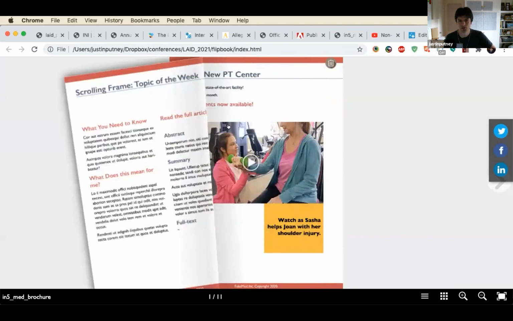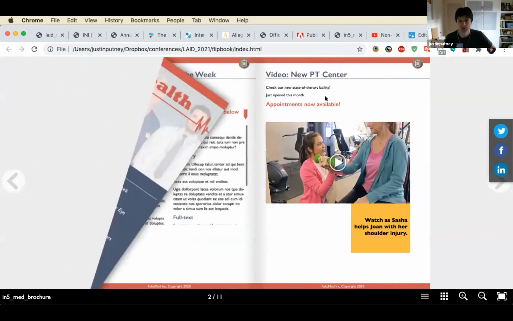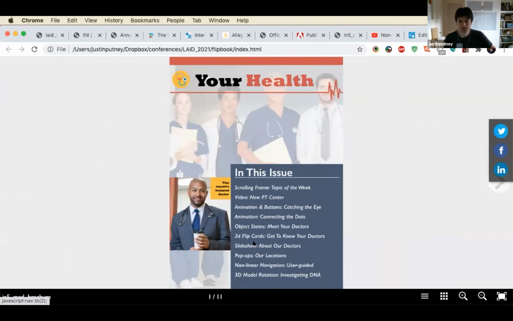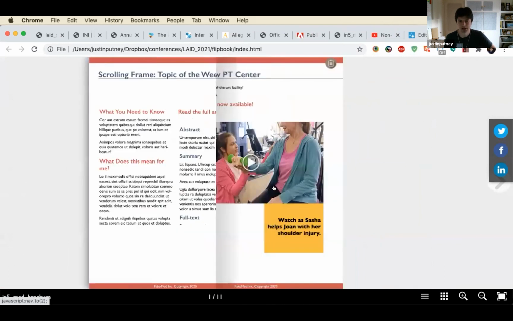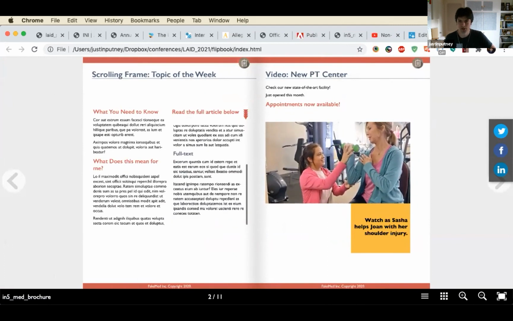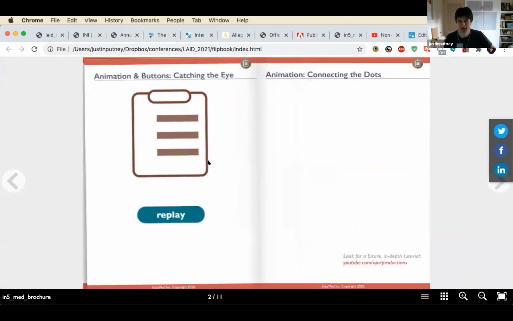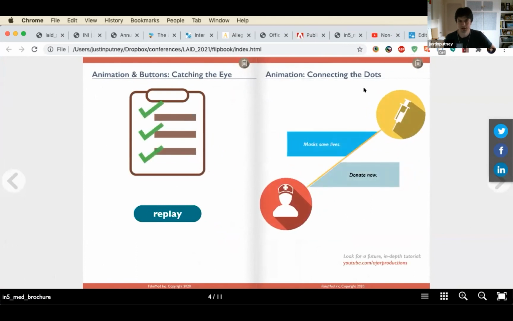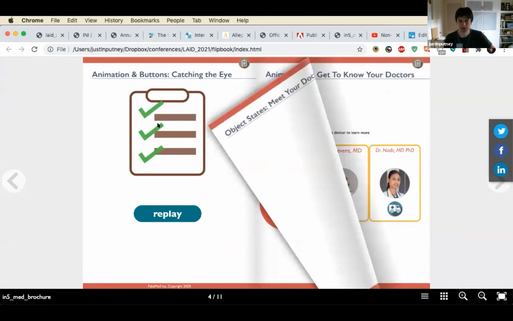So that's all I had to do, and now I have a working Flipbook. All the things that we looked at yesterday, the table of contents works, the video works, the scrolling framework. So everything is the same. It's just now a Flipbook. And you can see these animations are playing automatically.